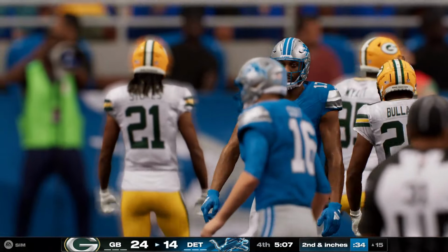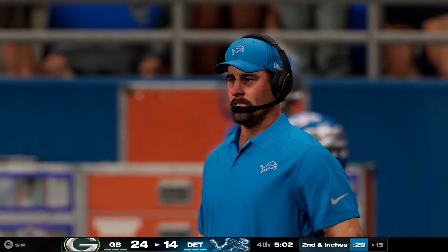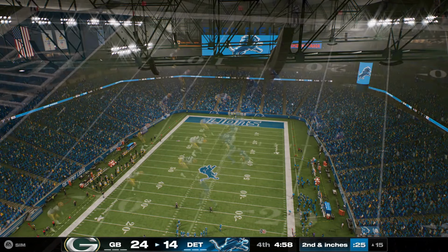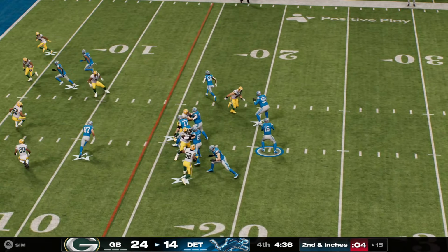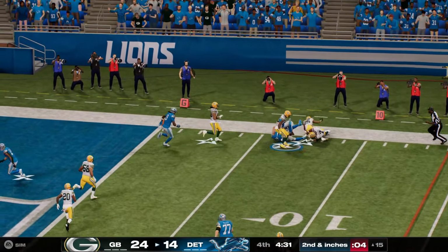Well, coaches always talk about finding balance on offense. I don't think you can get much more balance than this. Big-time run, big-time pass. A 1-2 combination. Looked pretty good. How about that? Let's see if they can continue to take that kind of a punch, though. Goff. He gets this out wide to Gibbs.